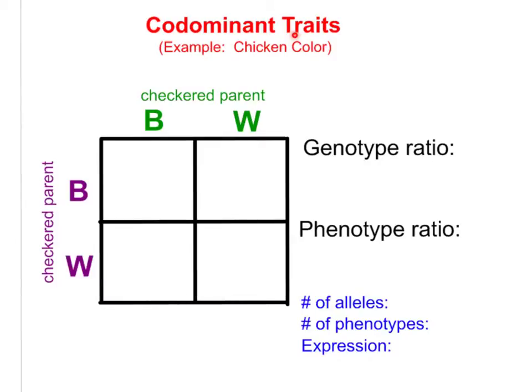So let's see what happens when we cross these offspring. Let's cross a checkered parent. Here we have the checkered parent and another checkered parent, okay? Because both of them have both alleles that are being fully expressed. You can see that I'm writing both of the alleles capital, both the black and the white, because both of them are fully expressed. There isn't a recessive per se. So let's look at what our offspring are going to be.